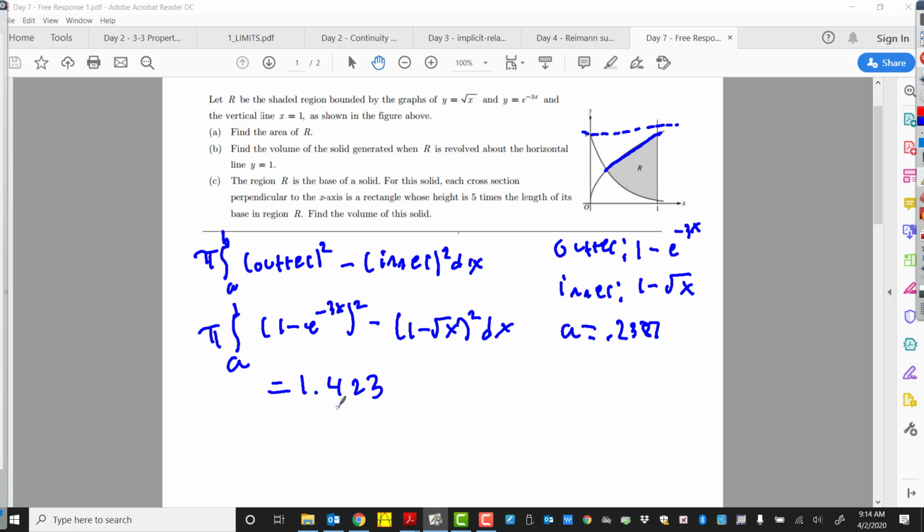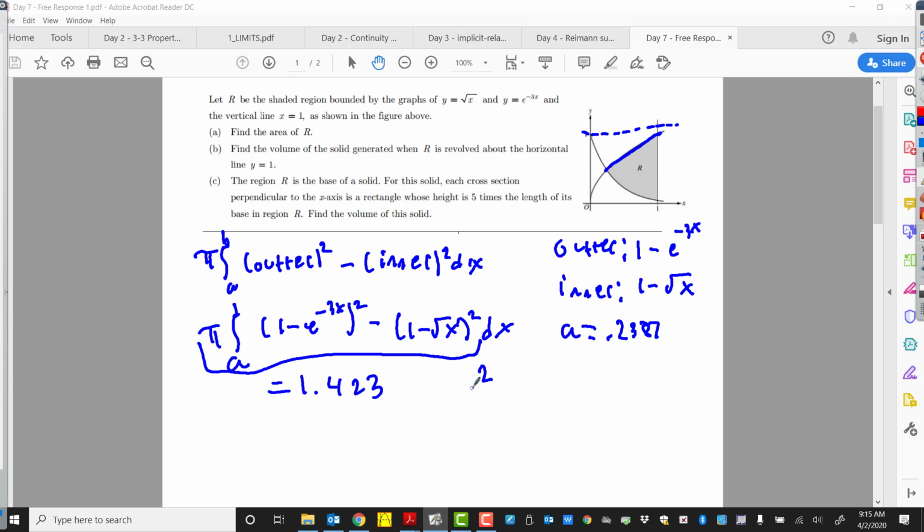Alrighty, there we go. Now, there are a few things for points here. Once again, let's say you use the wrong bounds in part A, but you use the correct bounds here. You'll get that point here. Okay? 2 points for the integrand. So that means 2 points for setting all of this up properly.